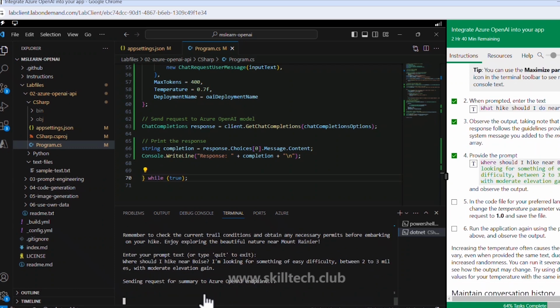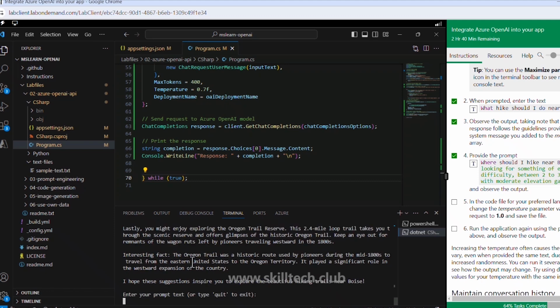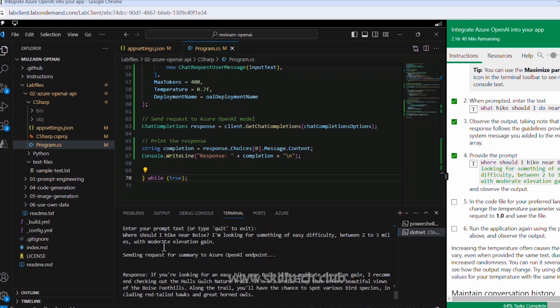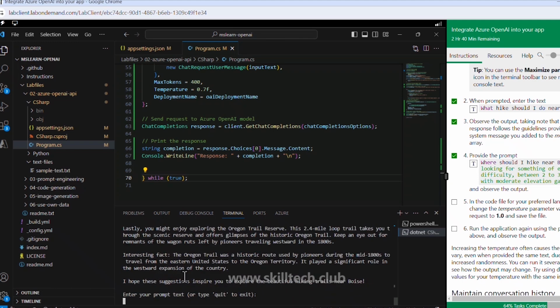This is again going to take this as an input and it's going to give me the response. Yes, now I got a different response and it's giving me details about my new prompt. It's working fine, which means that everything is cool. The temperature is actually working fine. Right now this is temperature 0.7.